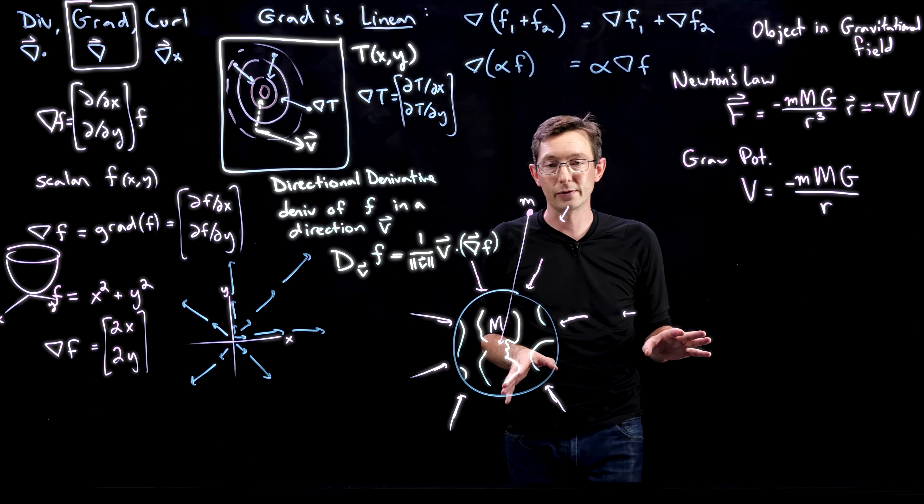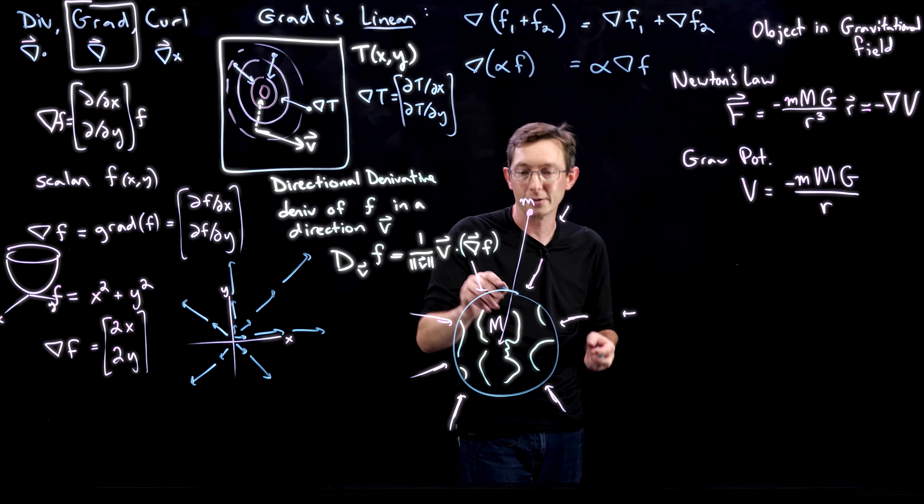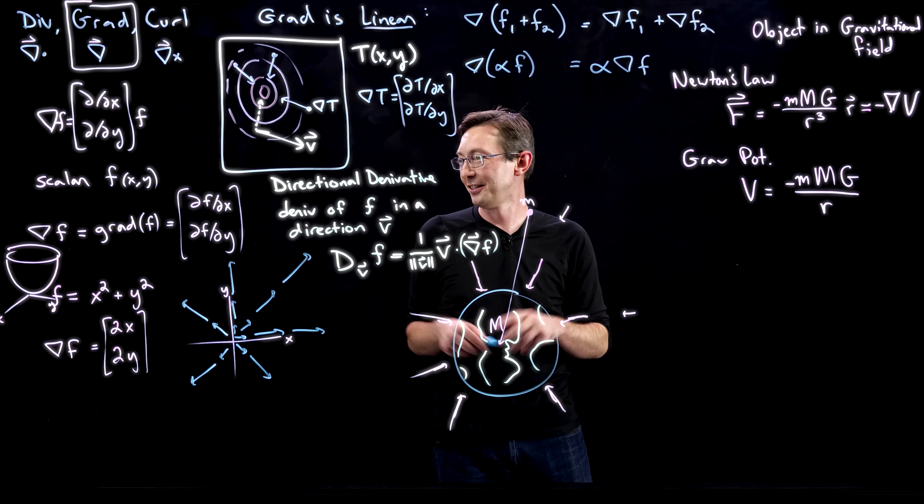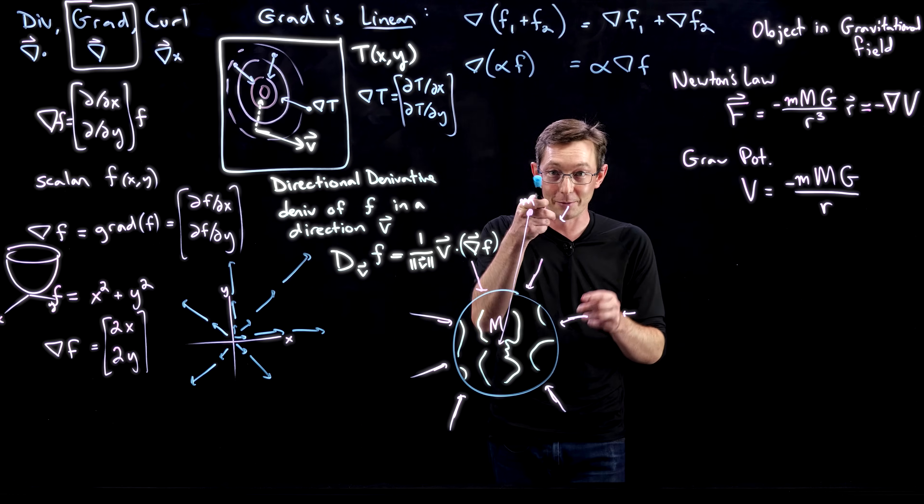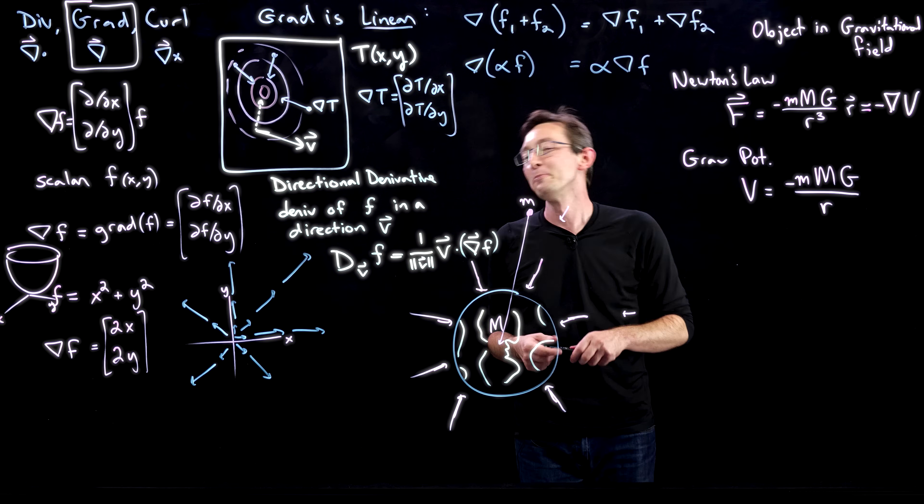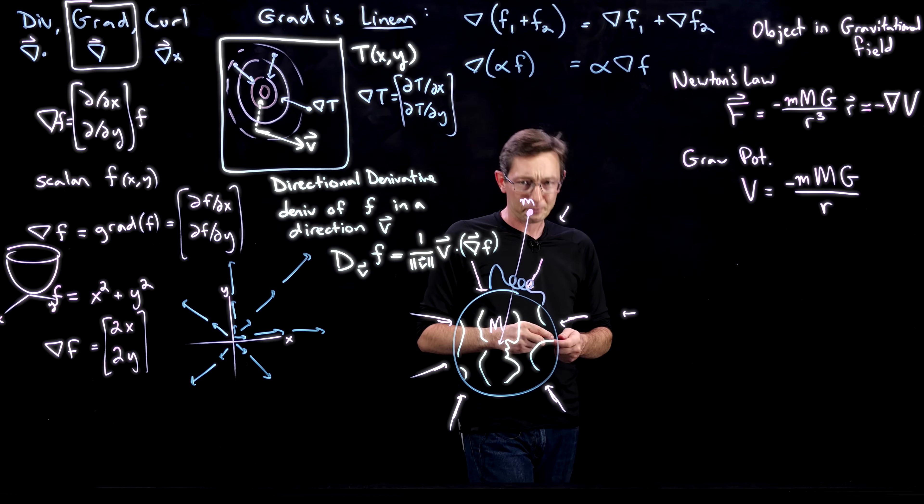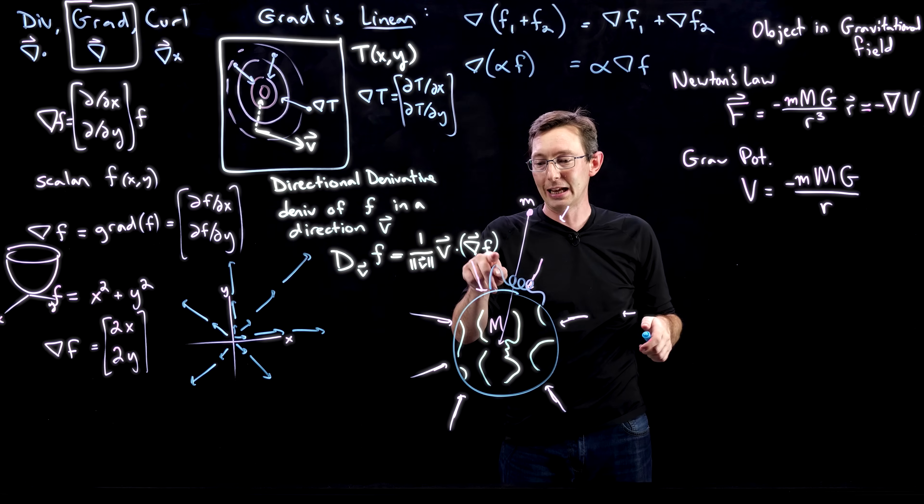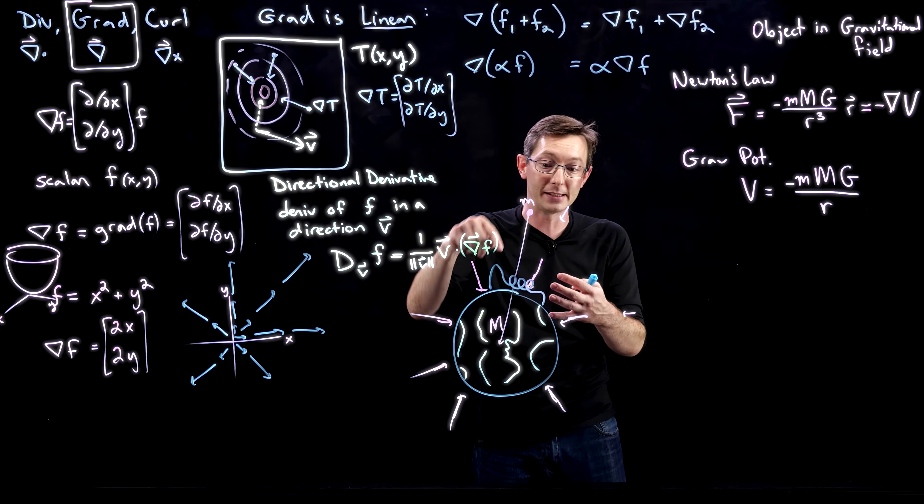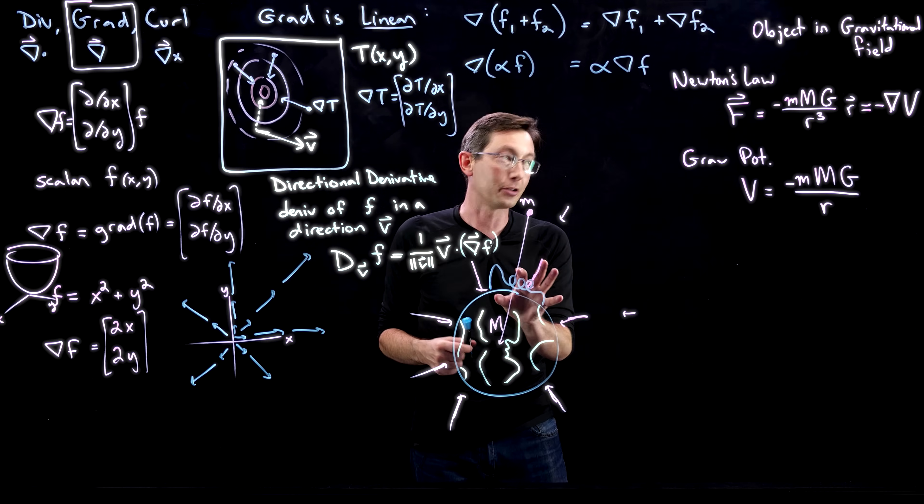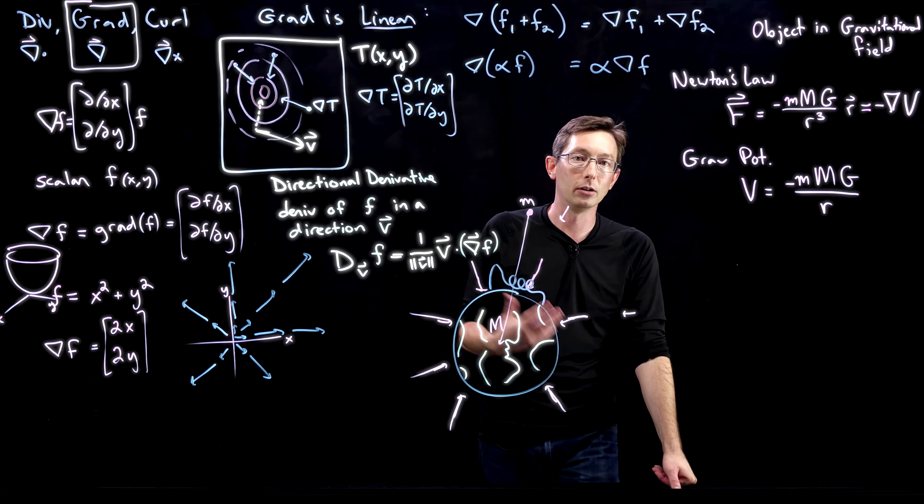Very useful idea. This is also useful if you have a roller coaster on earth. I love roller coasters. In fact, I'm filming this at 7pm the day before I'm about to move across the country to California for sabbatical. That's how much I love gradients and teaching you about gradients. On the way, we're going to go to Santa Cruz and ride roller coasters at their fair. The exact same potential: if I write the potential energy of a car on a roller coaster, I can create a vector field of the forces at every point on that roller coaster by creating the gradient. That's how gravity is acting on the car at all of those locations.